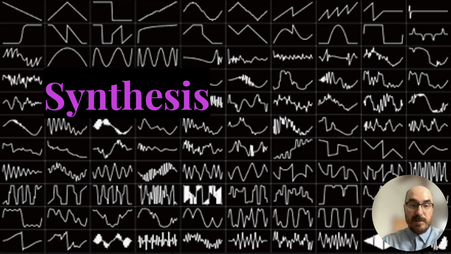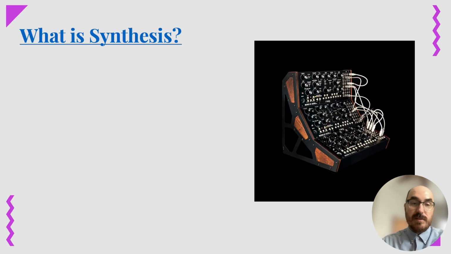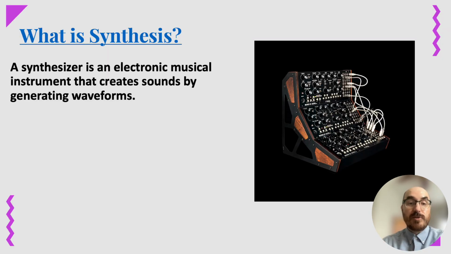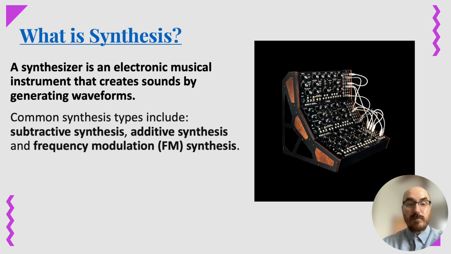First, let's look at synthesis. So what is synthesis? A synthesizer is an electronic musical instrument that creates sounds by generating waveforms. Common synthesis types include subtractive synthesis, additive synthesis, and frequency modulation synthesis. So this could be an entire course unto itself, talking about all the different techniques of synthesis. We'll be exploring some great tools from Ableton and some other online resources that help you dive a little bit deeper into it.